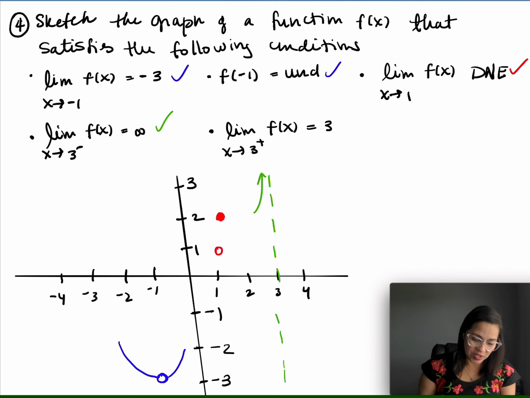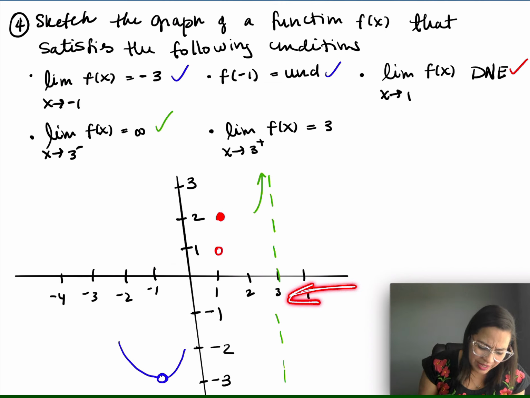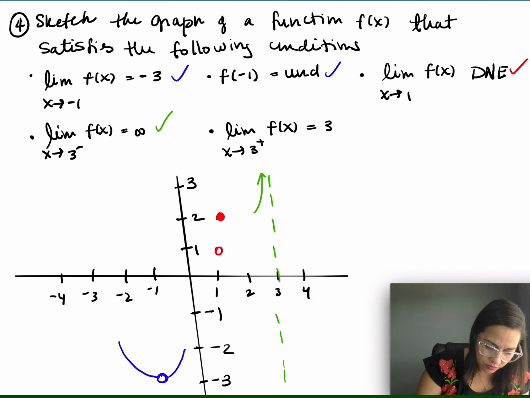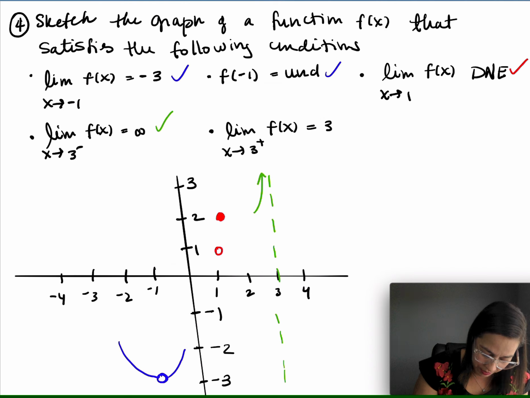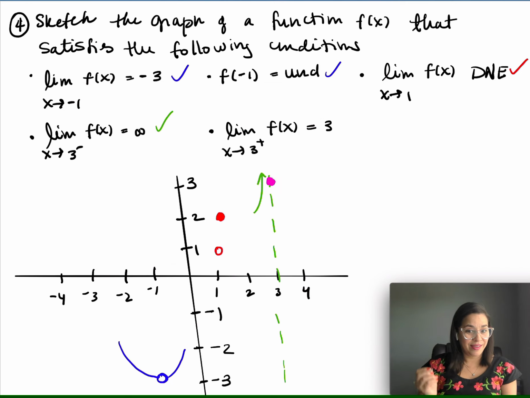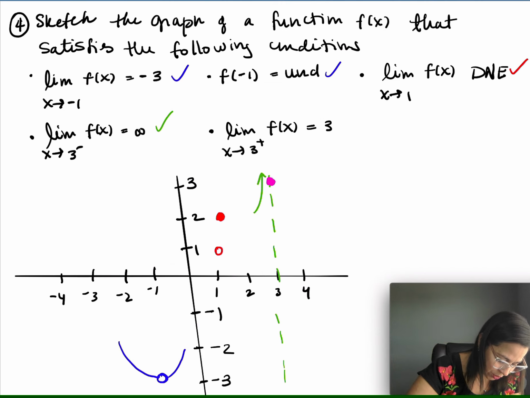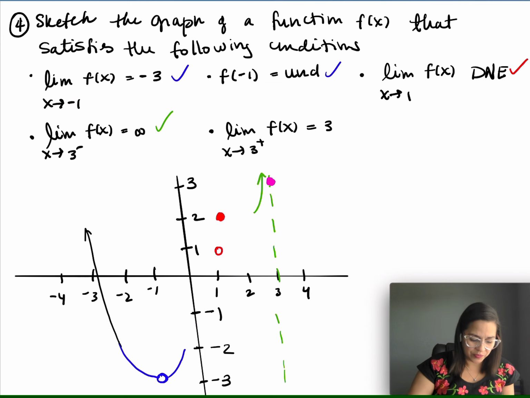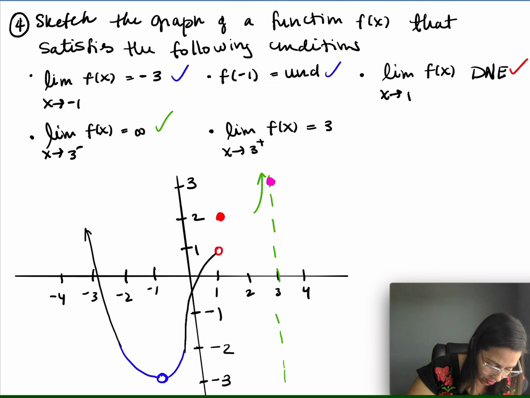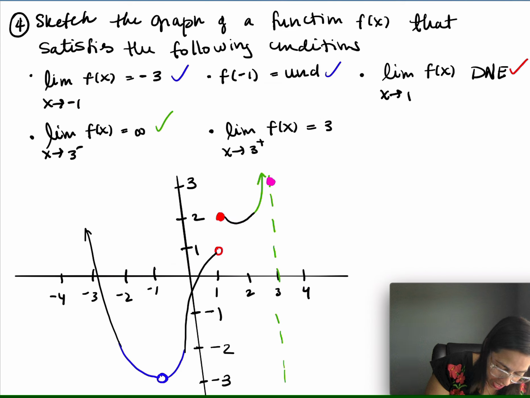And then the last one is, as x approaches 3 from the right, it has to be equal to 3. Okay? No problem. I'm going to make it happen. So 3, I get 3. So it's right here, okay? Right here. And now connect the dots. Go back to black just so you see what I did. So then who cares what happens before -1? Okay. -1, so you can do something like that. And then something like this, okay? And then something like that. And then something like this. Even a line works. Who cares?